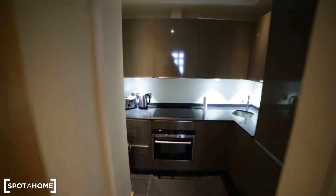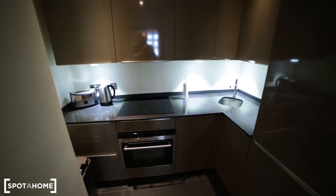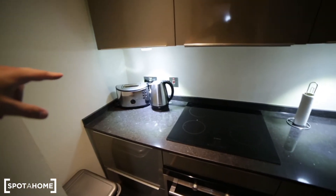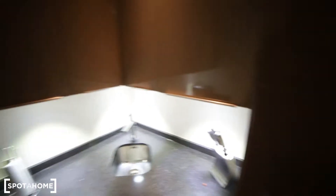And here we have a kitchen. The kitchen is small but very well equipped. In the kitchen you will find the electric stove with the oven. Here is the toaster, kettle. We have a washing machine here. Here is the fridge and lots of cupboards. So you can find some glasses, mugs, plates — it's a fully equipped kitchen.